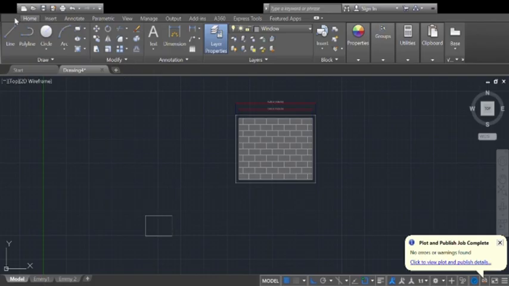I think we're drawing in layer. So we can click this, make sure we go here. Wall. It changed to wall. Click this one. We want both of them to be wall. These are my walls.